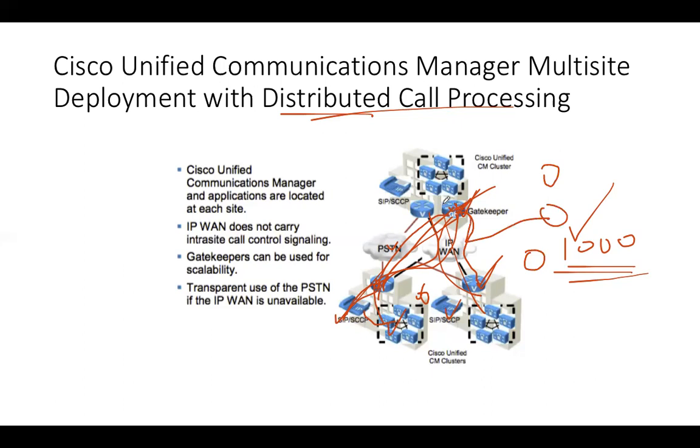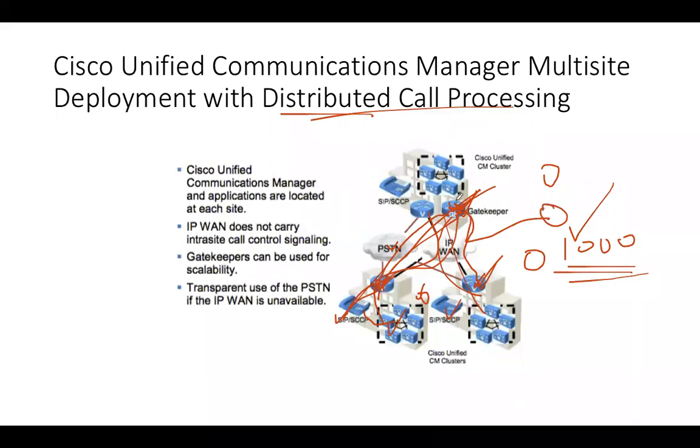So what if there is no gatekeeper? Then you have to configure all those configurations that you are putting here. You have to configure individual gateways. Okay. So when you said dial pairs, for example, today I have two sites, and tomorrow I'm adding one more site. So I will have to update all these dial pairs in every site? Every site, yes. So when I add new sites or new dial pairs, I need to update all these routers again. So this is actually a good point.